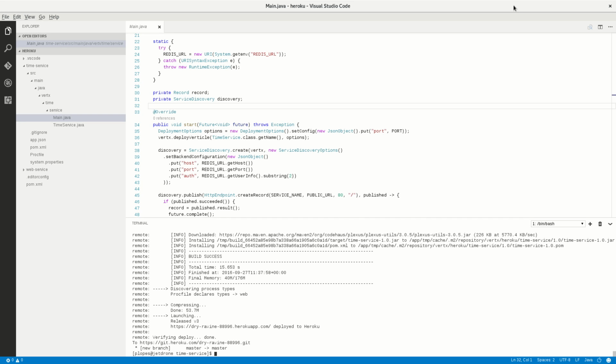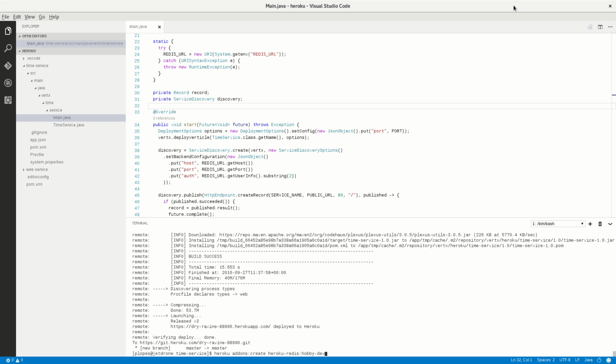So far so good. Now we will start adding Redis to our deployment, because we need to have Redis. In order to do that, we will use heroku addons:create heroku-redis, and the plan I'm using is the hobby-dev one.